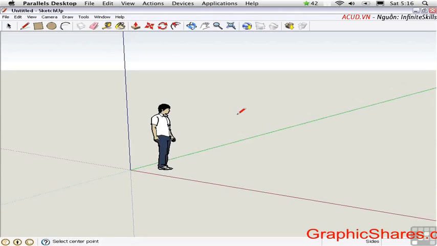Let's get started by touring SketchUp's user interface, both on the Mac and the PC version. I'm able to run both versions side by side because I'm running Windows XP in emulation on my Mac through Parallels Desktop. So you see this menu up here. If you were running SketchUp on a dedicated Windows PC, you would see the title bar at the top of the screen. The title bar has the name of the file and the name of the application on it.